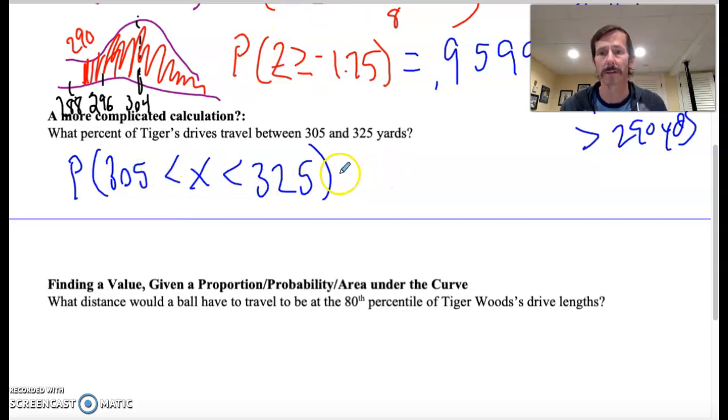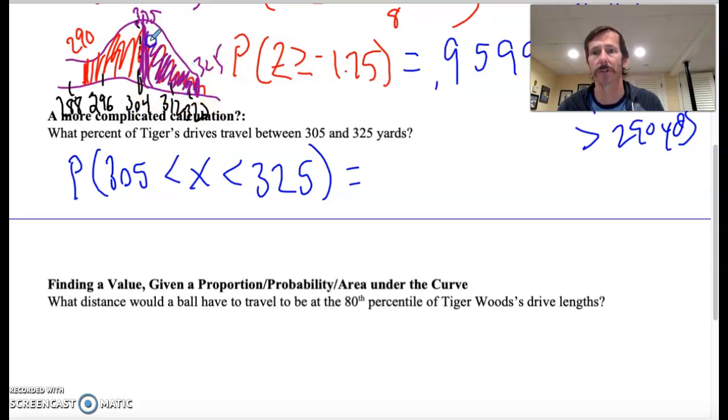The answers wouldn't change at all. So this, again, I'm going to use the same picture because I've got it up there and handy. 305 is about right here, right? Boom, there's 305. And 325 is going to be over here somewhere. I could mark this thing off if I wanted to be a little bit more accurate. I believe 8 was my standard deviation, so that'd be 312, 320. And so I'm interested in being between 305, which is an odd placement in here, and 325. And so I'm interested in this purple shaded region now.